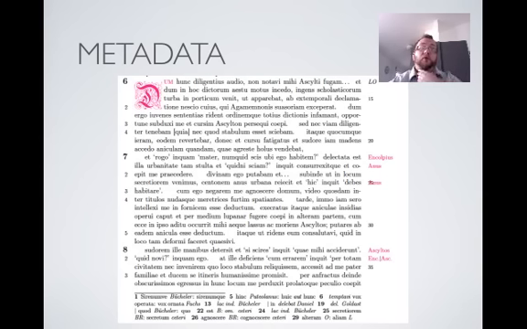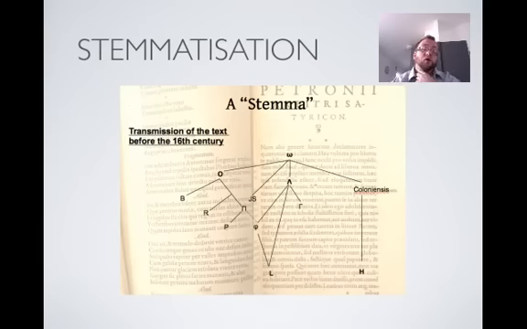As I said before, the transmission of the Satirica is fairly complex. This is the easy part. This is the transmission of the text before the 16th century, so there's not a lot of contamination going on. You see this little family tree, and you see that transmission of ancient text works pretty much like genetics, and we can establish a family tree. But you can also clearly see that L down there has influences from phi and lambda. The omega you see on top is the reconstructed archetype. So we don't really have this manuscript anymore, but we can reconstruct it.